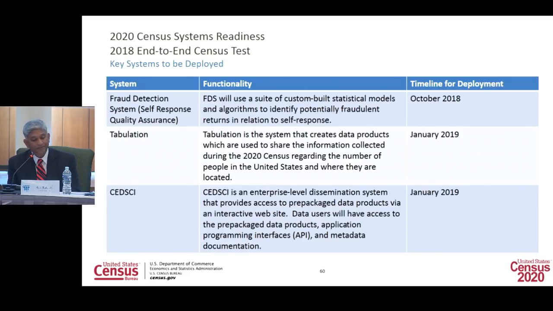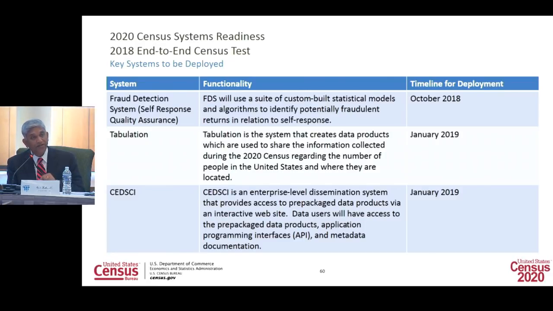They'll also stand up and test the Fraud Detection Operations Center and case management system to evaluate how analysts will adjudicate suspected fraud using dashboards and user interfaces. The team has already procured a case management solution and is working to customize the solution for the operations center. While the fraud detection operations center and case management were not included in the 18 tests, the team is planning on performing small-scale testing between 18 and 2020 to ensure that the system is ready for 2020.